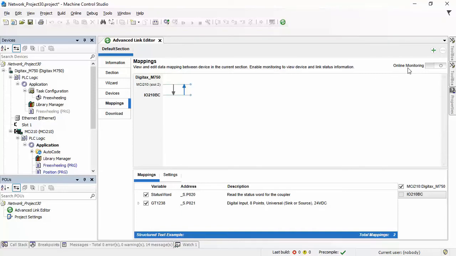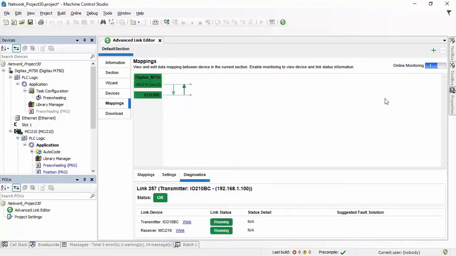It's off right now, so I'm going to turn it on. There we go. So this green arrow indicates that I'm currently looking at the link from the bus coupler back to the MCi210. And it is green and it is working. Now let's go look at the other one. So I'll click here. And it too is green and working.